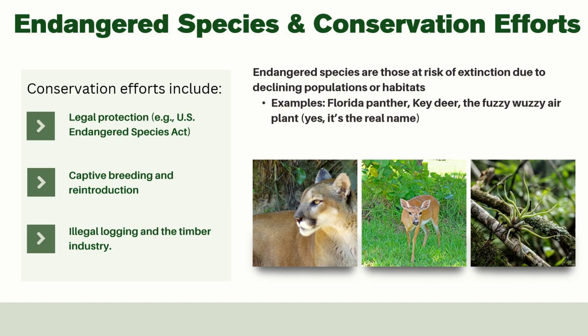Next, we have key deer. They're the smallest subspecies of white-tailed deer that came dangerously close to extinction in the mid-20th century. By the 1950s, less than 20 animals remained in the Lower Key region of Florida, and this was due to extensive poaching and rapid habitat loss from development. In 1957, they established the National Key Deer Refuge, which helped the population rebound. And by the 2000s, numbers had climbed to about 800 to 1,000 individuals.